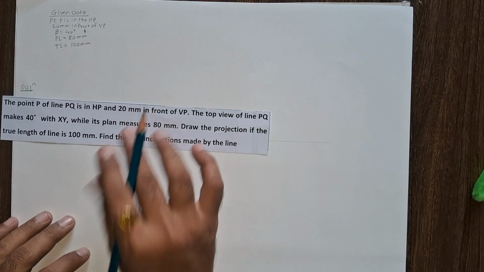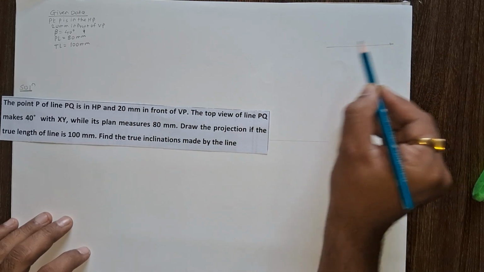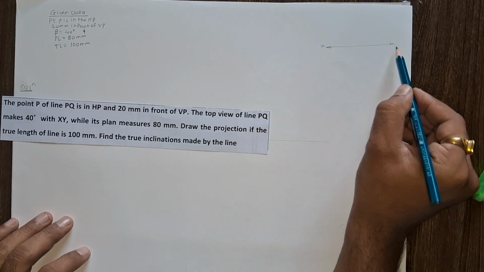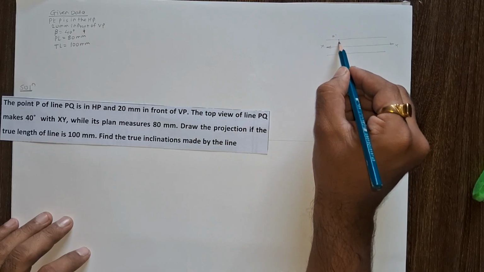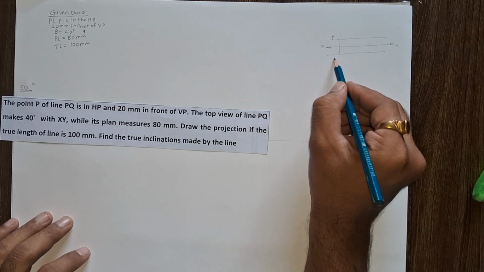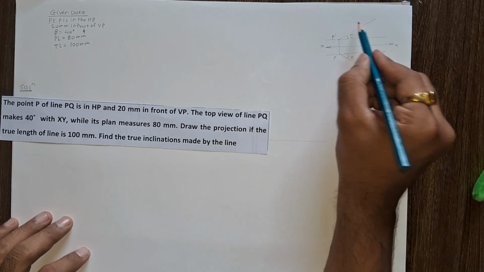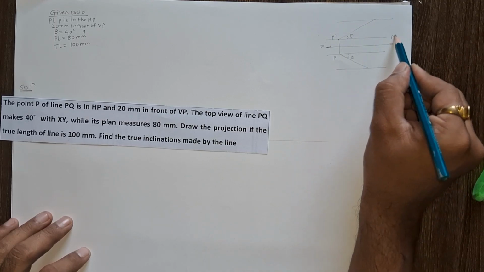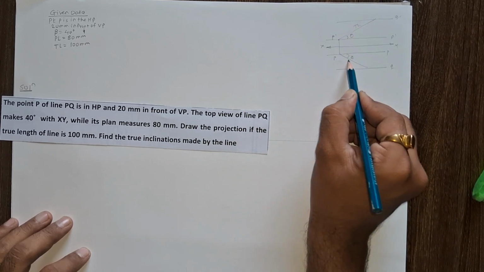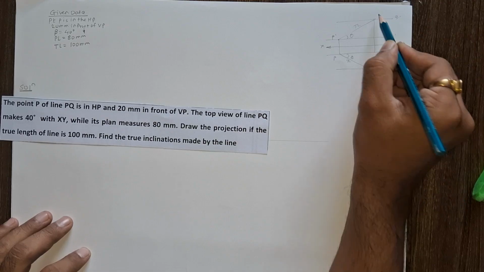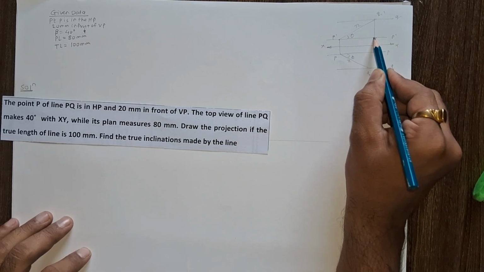For any line problem, we are required to draw the reference diagram. So this is the XY plane. Draw this freehand diagram. This is a reference diagram. PQ is given, this is P dash, this is P, theta angle, phi angle. This is the locus of P dash, this is the locus of P, Q, Q dash. This is the true length. Project this point. This is Q1 dash, this is Q2. Project and then rotate.